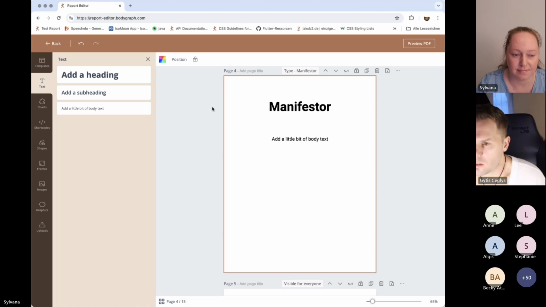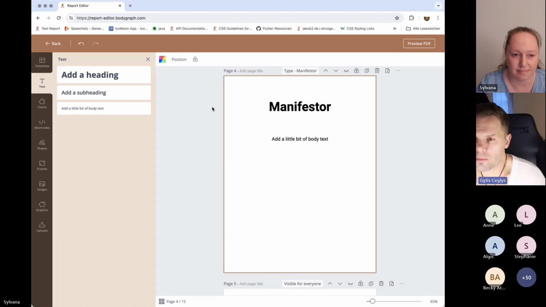I'm scrolling down. Curious, I was a little bit late, so maybe I missed it, but is there no option now to change the header and footer? I now had to copy it for every single page.